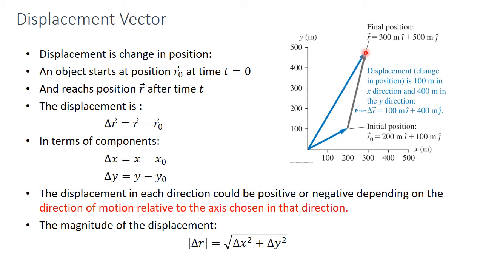So the displacement is also a vector, and it also has two components. It has a component where we went parallel to the x-axis a little bit and then parallel to the y-axis. So that's our displacement. It goes here and then straight up here, and that's the gray displacement vector. In components, I can directly write the change in x, or delta x, is equal to x minus x0, and delta y is y minus y0. If we want to find the magnitude of the displacement, delta r is going to be the square root of delta x squared plus delta y squared.